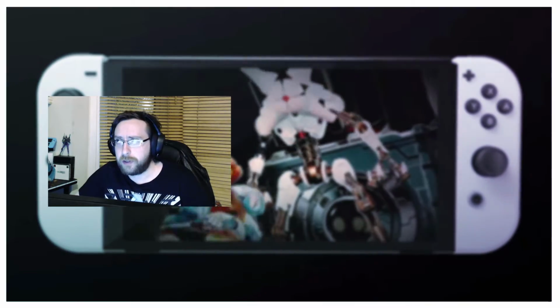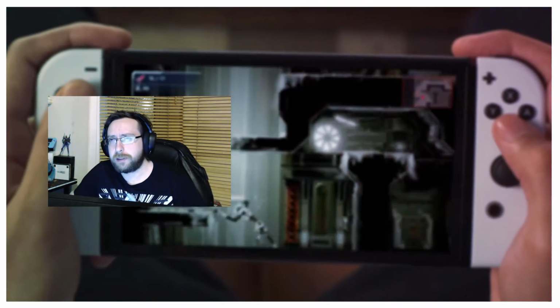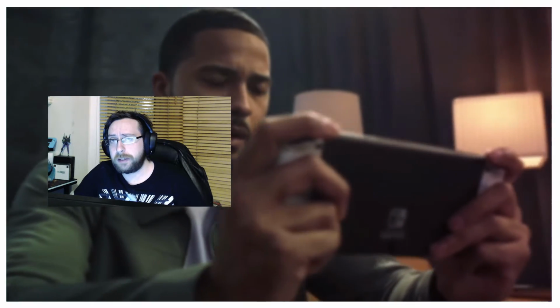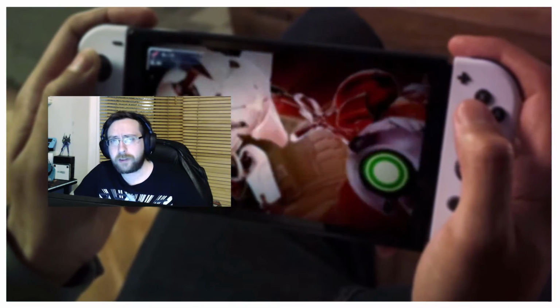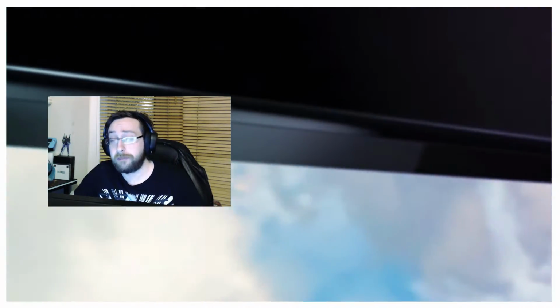A few hours ago, maybe a day ago by now, this time the videos go live, Nintendo announced their new Switch, which is Switch OLED, which is basically the Switch with a 7-inch OLED screen and now a LAN port. Not quite the upgrade we were thinking it was going to be.